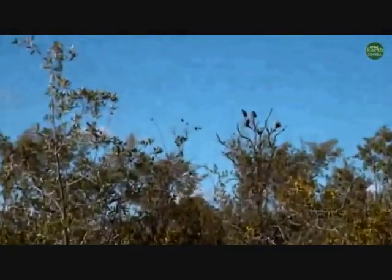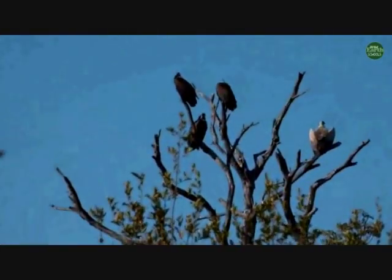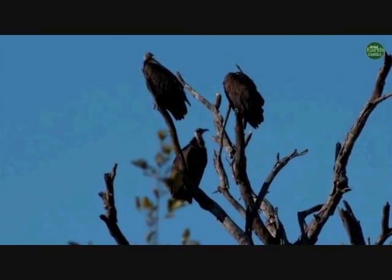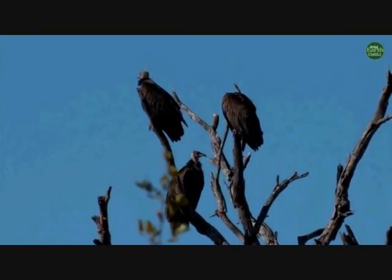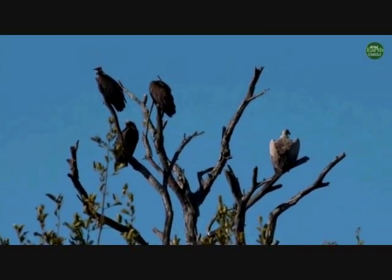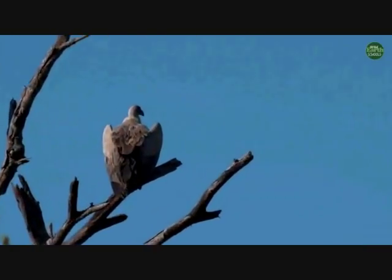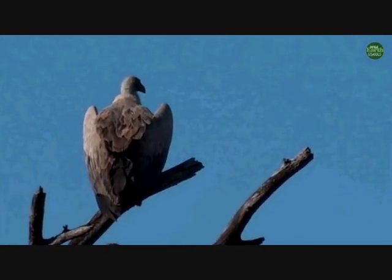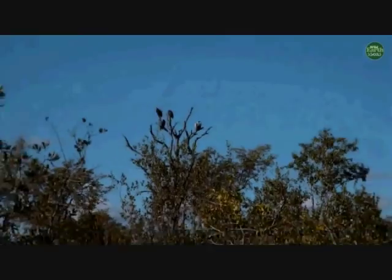Those vultures, just so that we've got two types of them, we'll show them again to you. One is called the hooded vulture, and the other one, yes, well done, VM. And the one to the right, that's a little whitish, is called, very good. So the one on the right of your screen, those three there, those are the hooded vultures. If you move to the right a little bit there, VM, that one there is called the white-backed vulture. So I want to show you in 1 minute what exactly these vultures do.